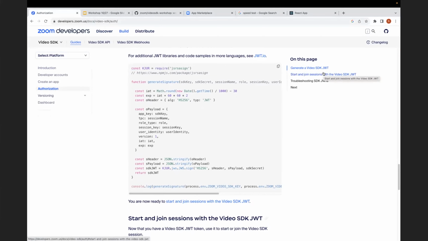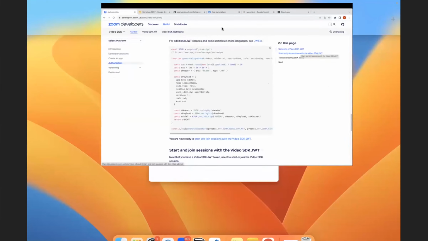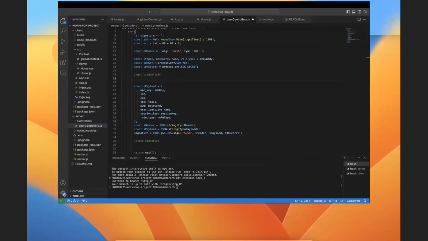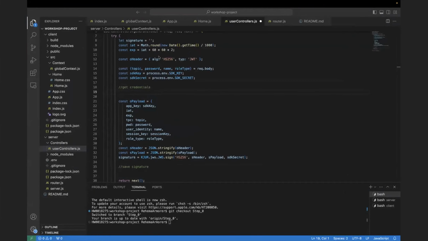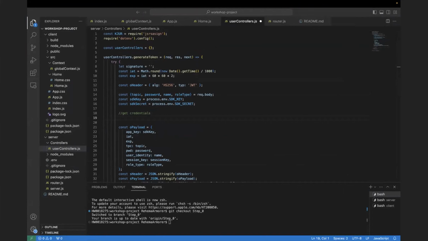The only difference that we have, I'm going to jump back into our code quickly, is that we're doing this on the back end, which again, you should always go ahead and generate your JWT token on the back end for security reasons. And because we're doing it on the back end, we do need to access variables from the front end with destructuring, and then just read in variables that are stored in the environment document for safety.